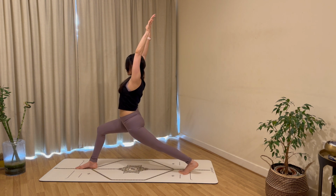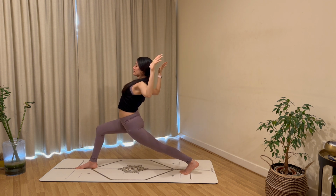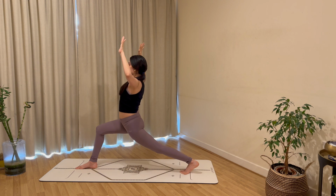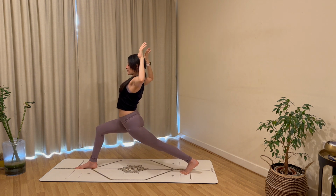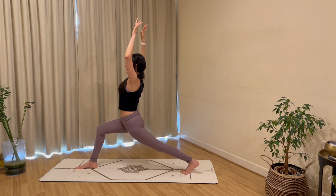Exhale, sink through your hips. Palms are facing forwards, elbows pull all the way down towards the hips, lift the chest up high. Inhale, reach the arms back up again. And again, we exhale, pull the elbows all the way down to the hips, lift your chest. Inhale, reach your arms back up.